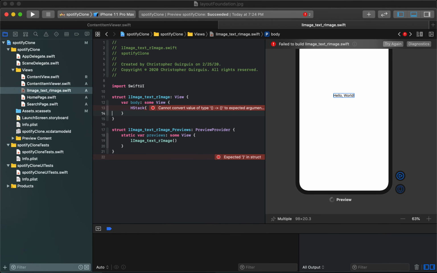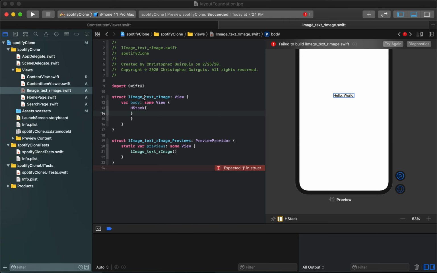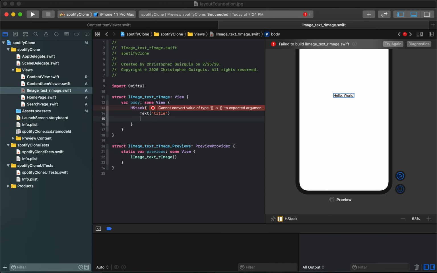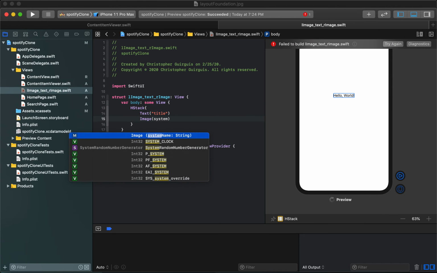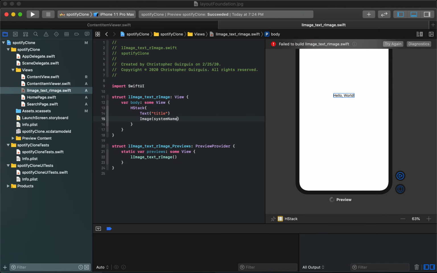So what I want to do is create in this new view an HStack. That HStack is going to have two things. It's going to have a text, we'll make that say Title, and it's going to have an image, and the image we'll choose to use here is going to be system name ellipsis.